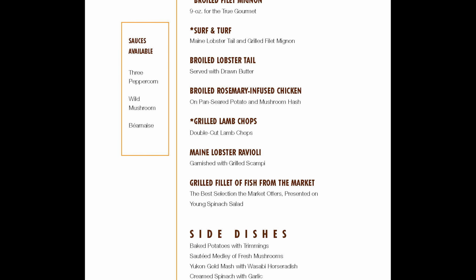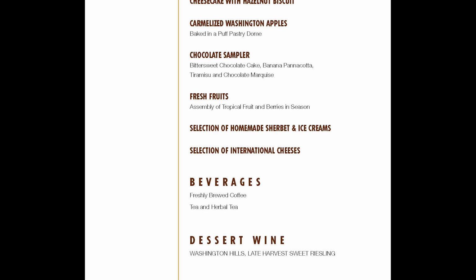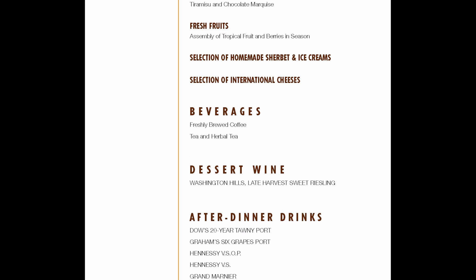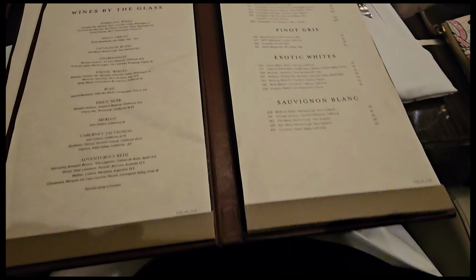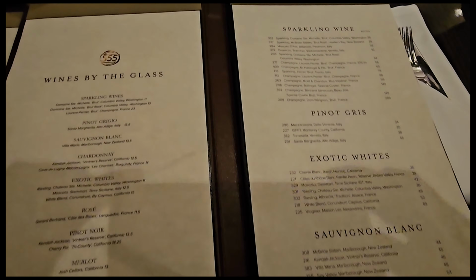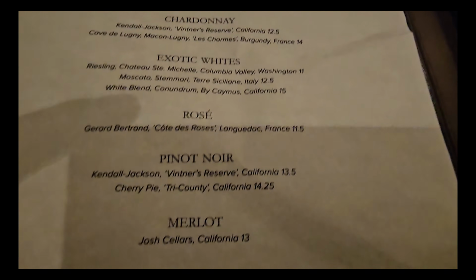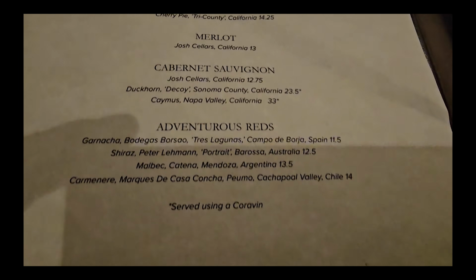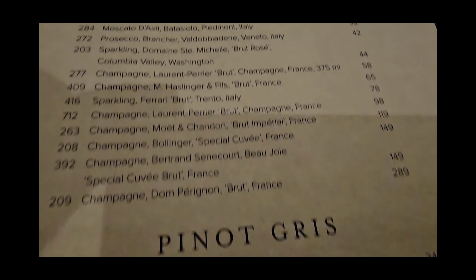If you've never been, it's worth the $49 per adult or the $15 for children 11 and younger. We've tried almost everything on the menu at least once, and we've consistently found it to be a great dinner. Why do we go the first or the second night? Sometimes both. Because we like the deal on the wine. They used to offer you a free bottle. Now any bottle under $100 will be 50% off, and we take advantage of this with a bottle or two.